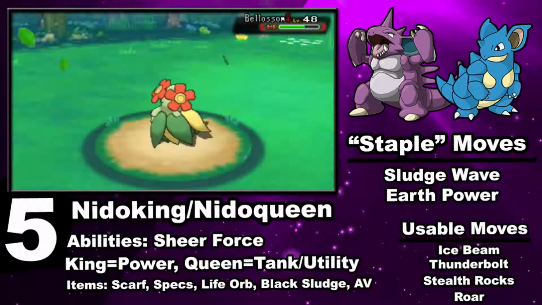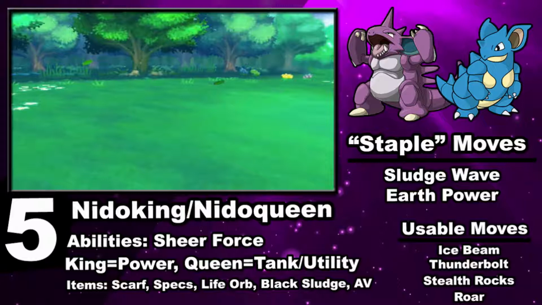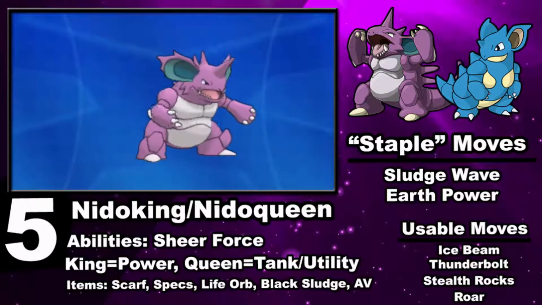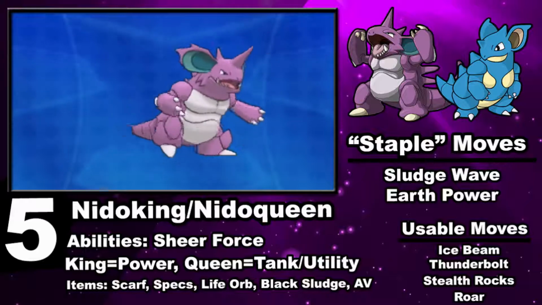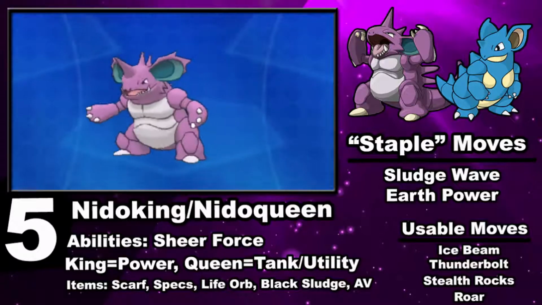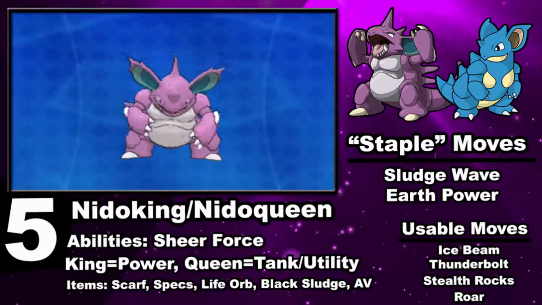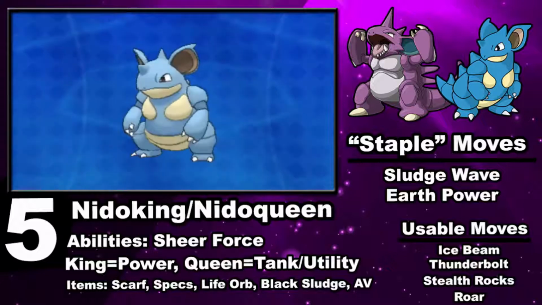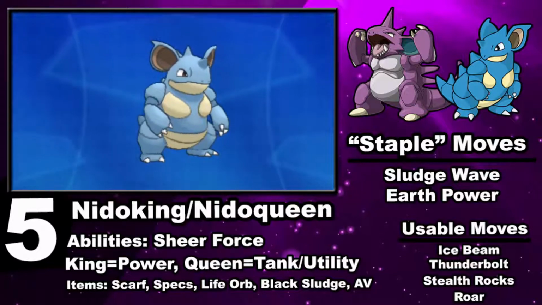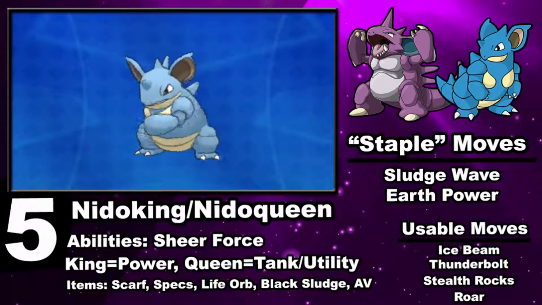The other usable moves that I see are Ice Beam, Thunderbolt, Focus Blast, Surf, Fire Blast, Flamethrower, and EQ and Poison Jab specifically for Nidoking, while on the Nidoqueen side I see more of the Stealth Rocks, Roar, Dragon Tail, Toxic Spikes, and then also Ice Beam and Thunderbolt if you want to go with that Assault Vest combo with Sludge Wave and Earth Power. I just see Nidoqueen being more of a utility kind of mon, and Nidoking being more of the offensive presence, and that's why I couldn't decide between them.